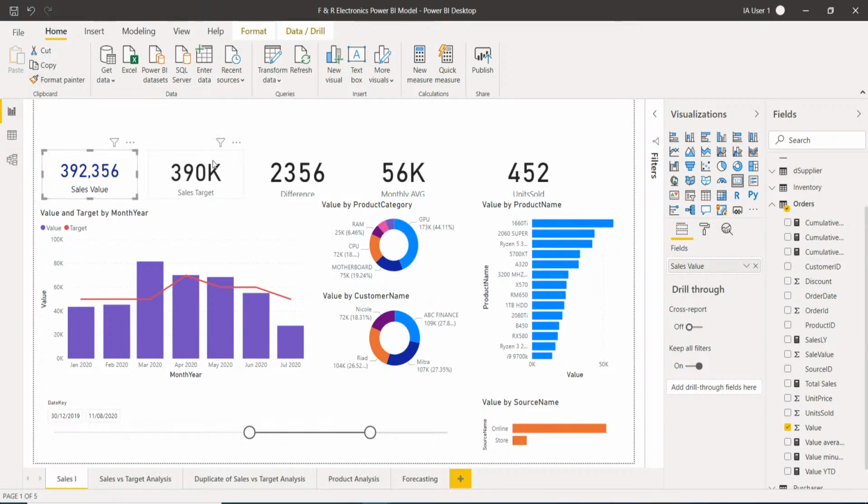And I think I showed you guys this before, we can do the format painter, which is a very useful tool when you're doing formatting in Power BI. Once you're working with similar type visuals, for instance, all these cards at the top are the same visual type, which is a card visual. We could do format painter, and whatever formatting we have set on this first card, we can actually copy across to the other cards. So we can just keep doing that.